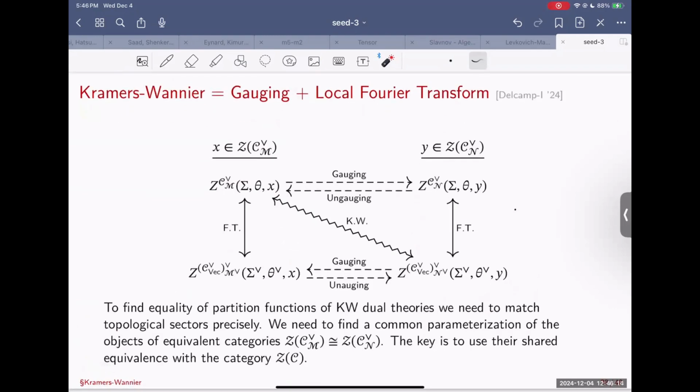Okay. So then, what is Kramers-Wannier? Kramers-Wannier again is the composition of two processes. One is gauging, and the other is this local Fourier transformation. So here again we start at this corner. Here we're talking about an Ising model whose global symmetry is given by some category C-check_M. This notation implies that we constructed this Ising model by considering a Turaev-Viro TQFT whose input category was C and M was our choice of topological boundary condition. And the topological sectors of this theory are labeled by the Drinfeld center of this global symmetry category. And as we discussed, gauging really means changing the topological boundary condition, the module labeling the topological boundary condition. And the topological sectors of this theory are labeled by, again, the Drinfeld center of this.